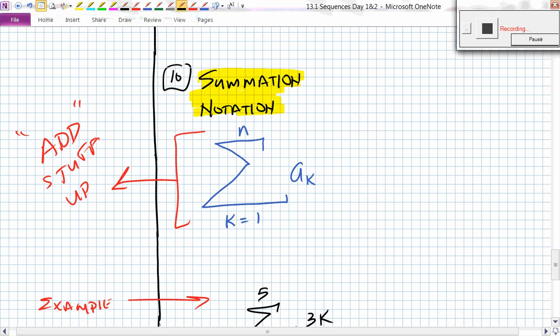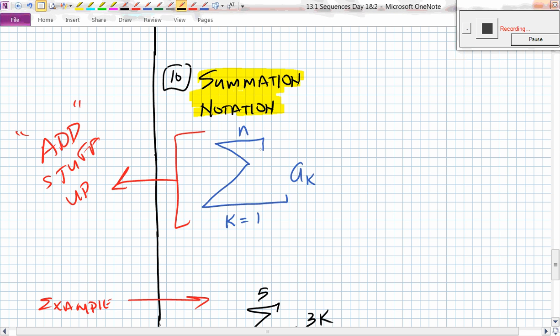Yeah, when you see the big giant E, that is the letter sigma in the Greek alphabet. When you see this letter, I want you to think of one thing and one thing only: add stuff up. Not a fraternity, not a sorority, nothing like that. Just add stuff up, okay? And the way that we add stuff up is very peculiar, right? There are about 1 billion ways that we can add things up together. So you have to have some constraints. Let me tell you what these constraints mean.